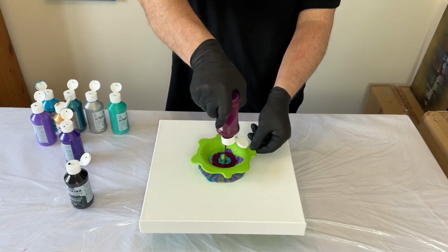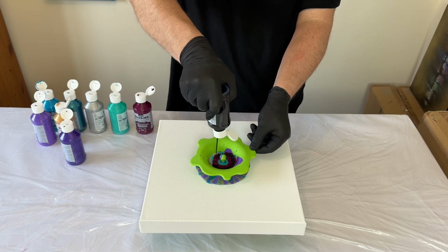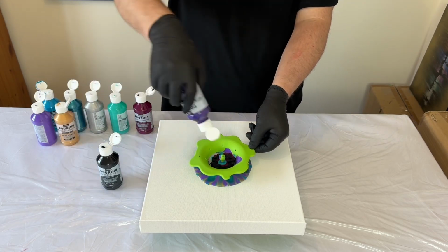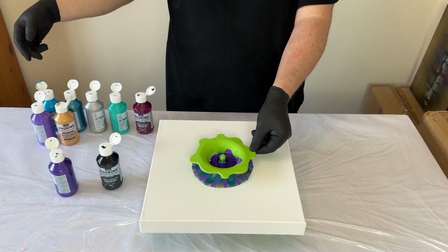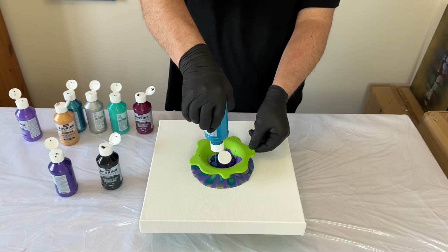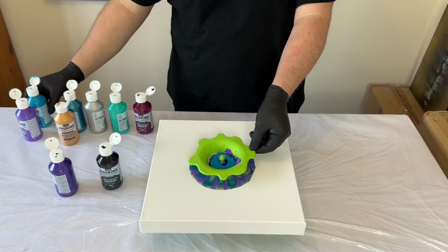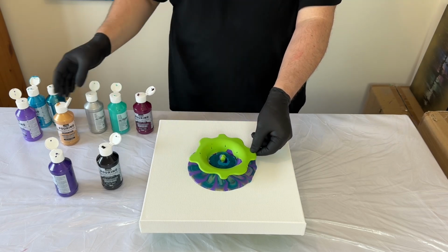I have sped up this part of the video just slightly because I want you to also see how I layer each of these paints. You'll see that I repeat the process a couple of times because I really want that volume of paint on the canvas. So when I lift the sink strainer up, I can then place that to one side and then move the volume of paint across the canvas surface area.